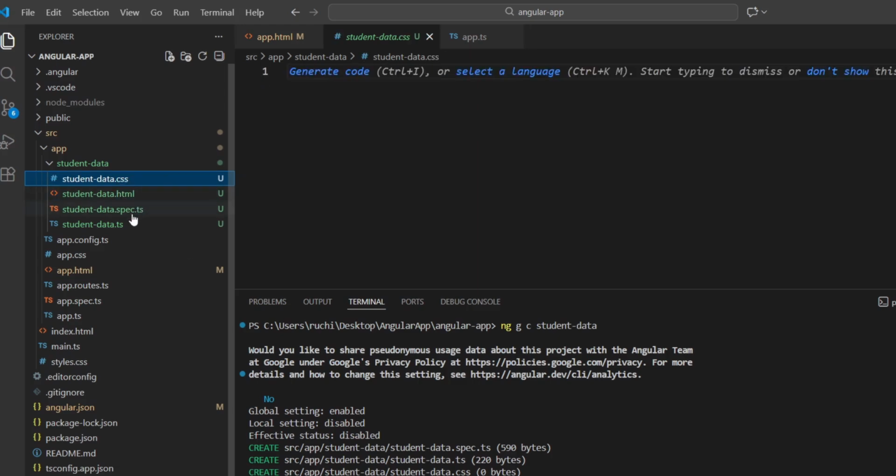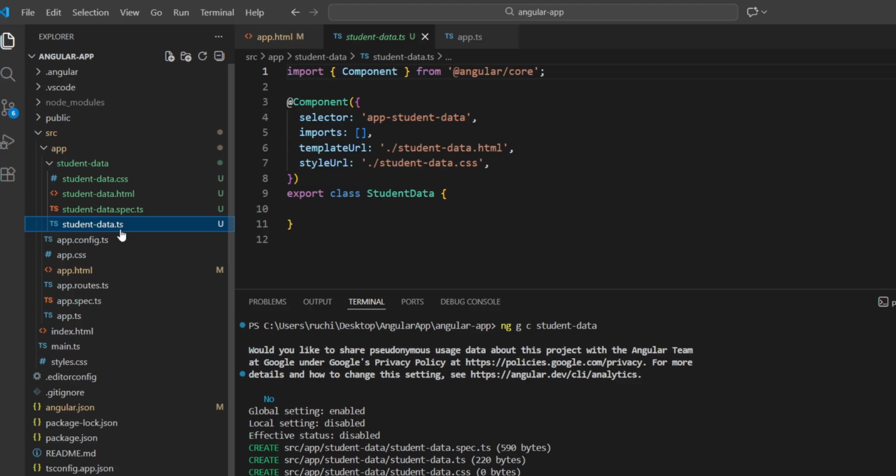Now we will move to our next file, which is studentdata.ts. It's your component's class. It contains your data and logic. In simple terms, here you define your variables and write logic for how you want your UI to behave. In layman's terms, this file decides what data the UI will show and how it will behave.